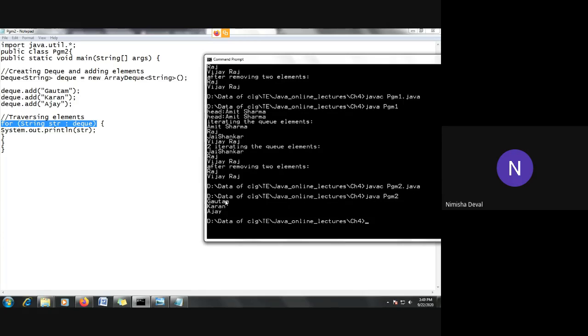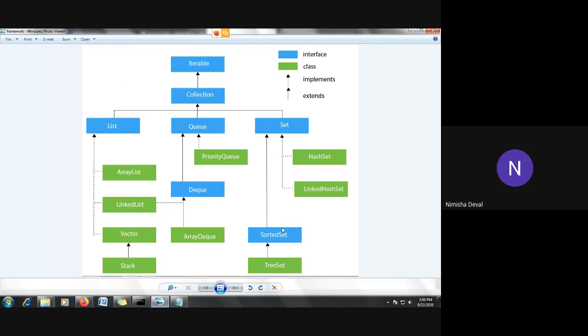Okay, only those values get printed on the console. This is a very simple example. We will see different examples in the next lectures, but still as per the framework you should know how it is implemented. That's why I'm showing you each and every example based on each and every class and interface.